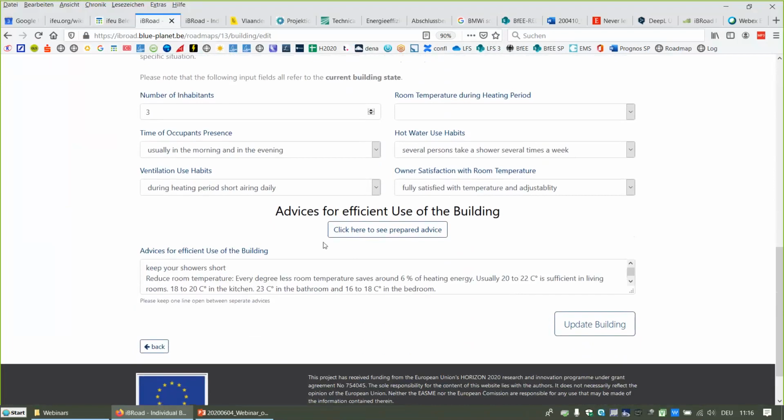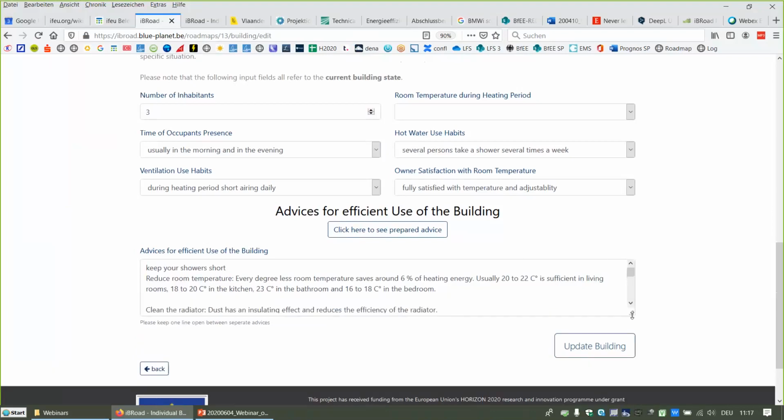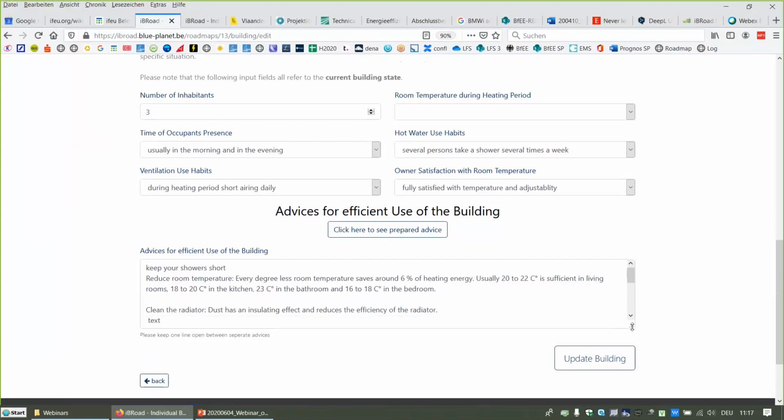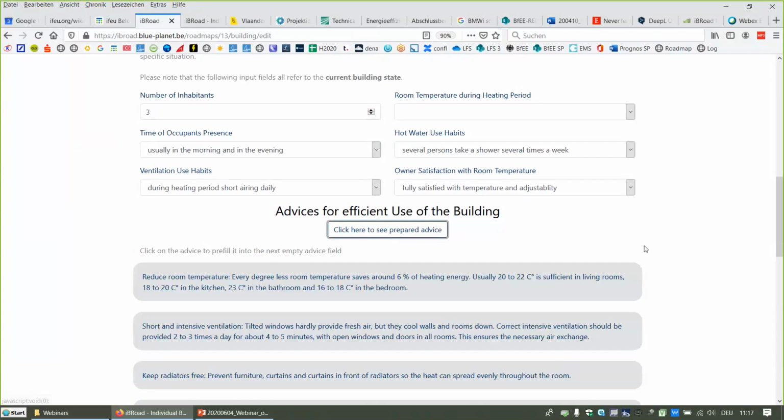At the same time, we have some advice for efficient use of the building. So if the auditor sees there are some specific habits of the owners that he likes to address, he can enter them down here. And the auditor does not have to invent new texts every time. There are a number of text blocks that you can see when you click here.